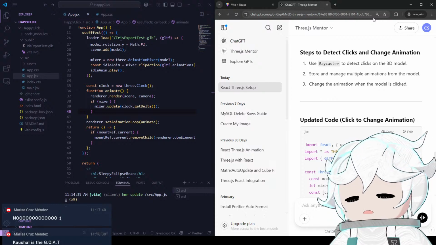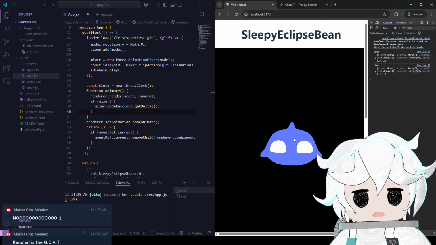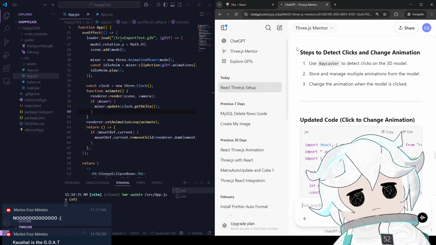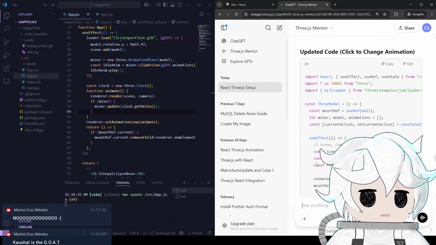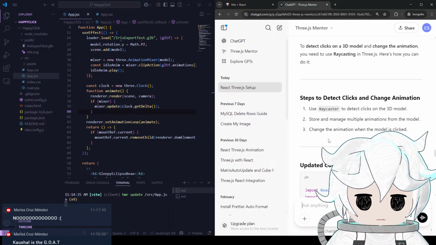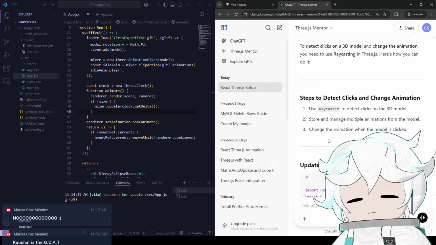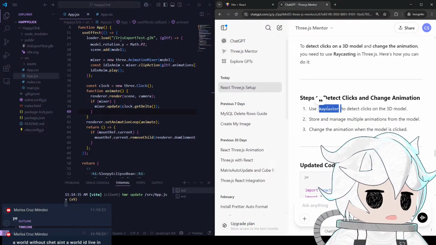Okay. Are you guys ready to do some click interaction? Ho, ho, ho. So we need to do something really complicated now. We need to simulate a ray of light going out from the camera. This is called a raycaster.